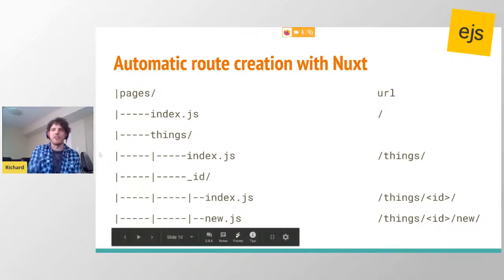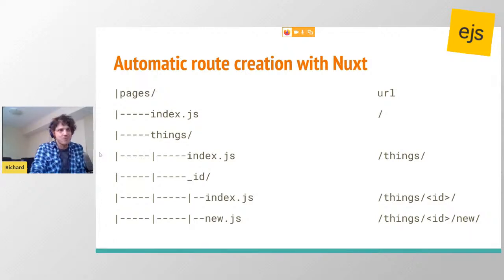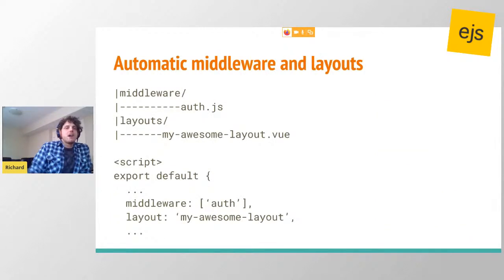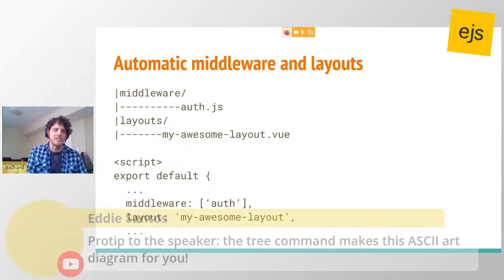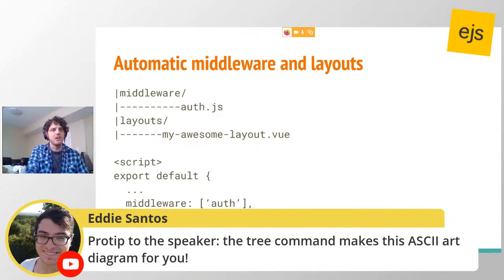So this is one of my favorite things about Nuxt. I really don't enjoy writing routes. But then there's the issue of middleware and layouts. So with the other pattern of writing routes, if you have a parent, that's how you'll apply your layout, and your middleware you can plug in a variety of different ways that I'm not going to get into here. That's more Vue-centric.